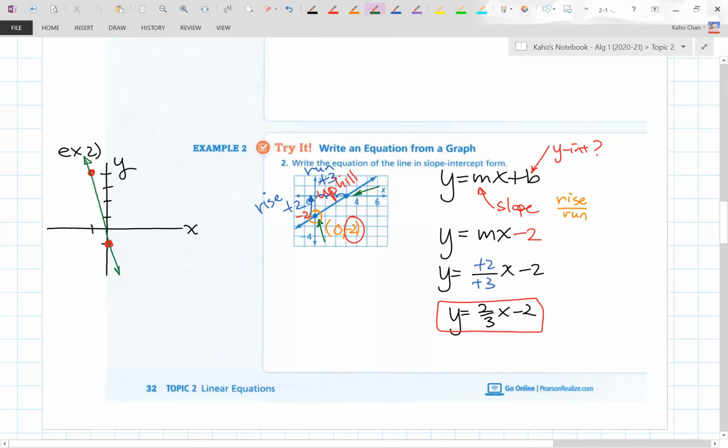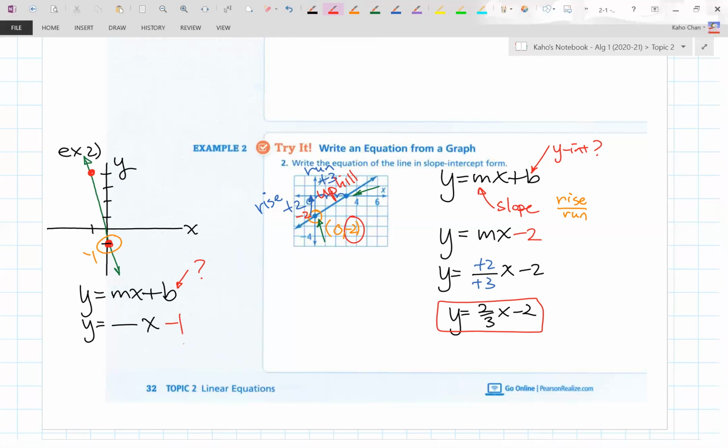All right, let's set this up. y equals mx plus b. Let's find our 2 pieces of information. First off, let's jump to the y-intercept first. Hey, where does it cross the y-axis? Ah, -1. Great, let's put that in. Second question, what is the slope from that point? We're going to go from that point on the y-axis to the other point that's been highlighted at (-1, 4).